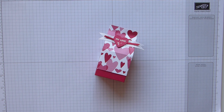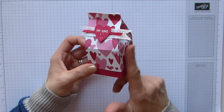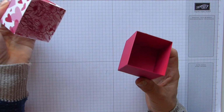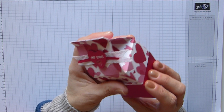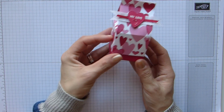Today I'm bringing you my Valentine Treats milk carton. It is a style that I've cased or copied from Beautiful Sam from Pootles, which has a lid that pops off, so you can fill it with either a little gift or some gorgeous treats and little chocolates, or you could fill it with a love heart or anything like that really.